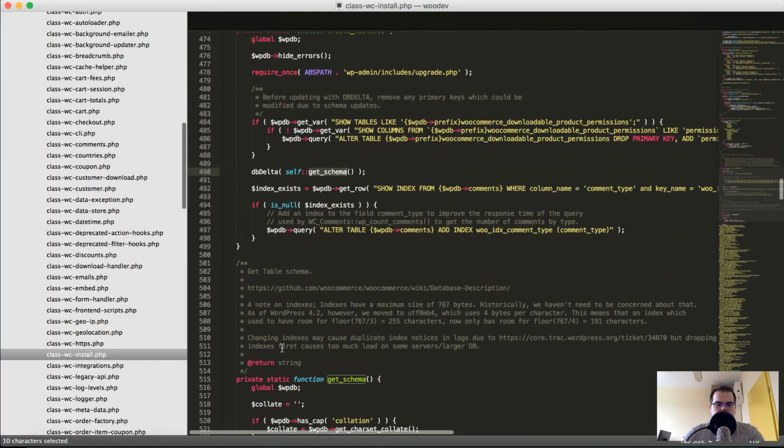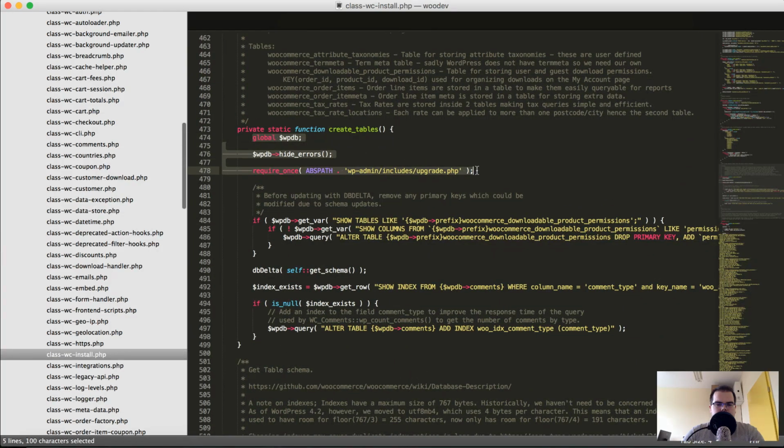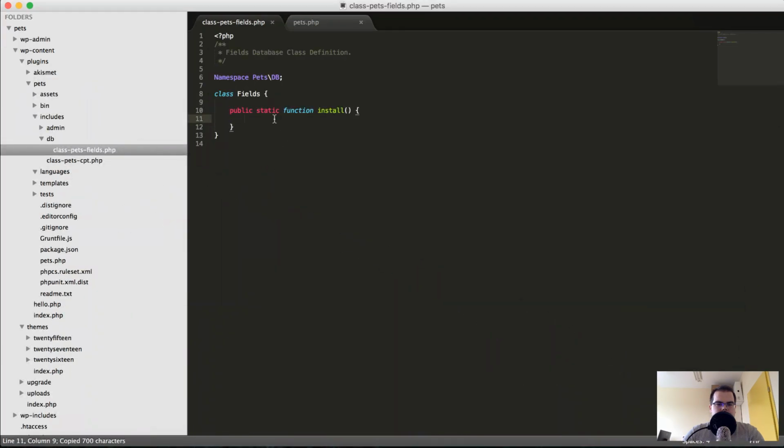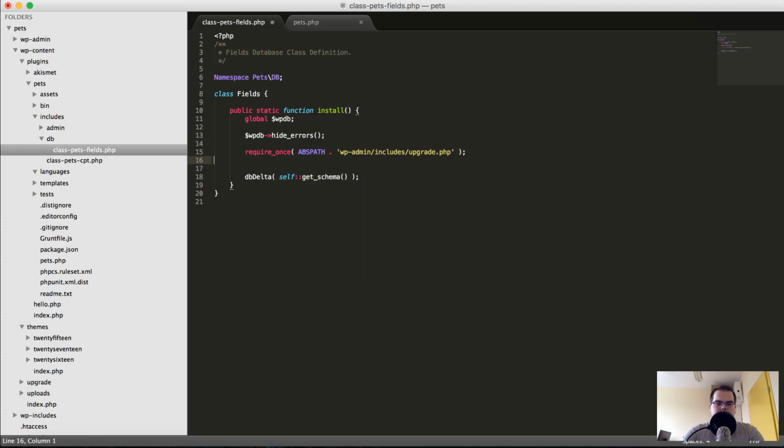Now I'm not going to go into as much detail as they do for now. Okay, so I'll just copy that here. I'll remove this, which could be modified due to shell update. Yeah, I don't care about that for now.